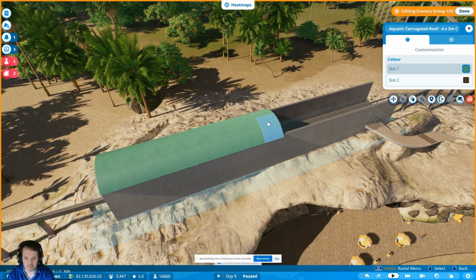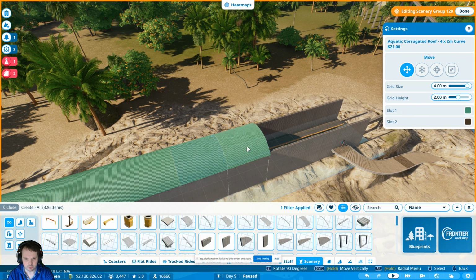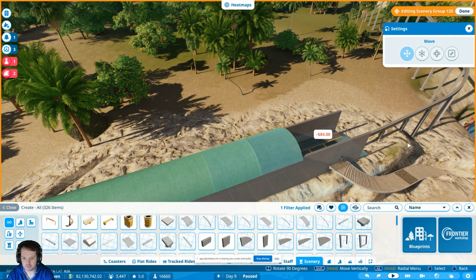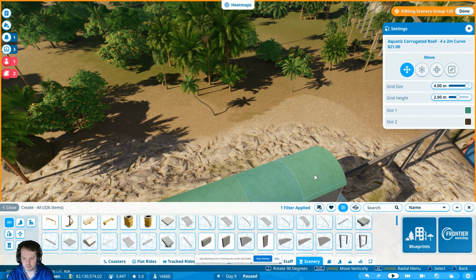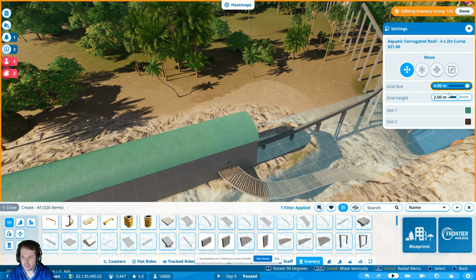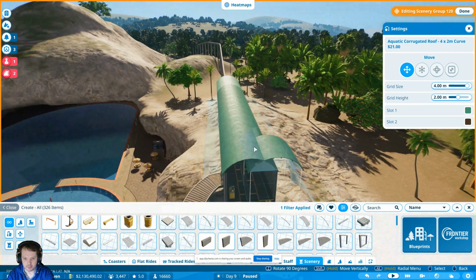And as I said, to make it easier, you just duplicate this. Duplicate it again. Duplicate it again. Duplicate it again. Now, if you've noticed, on here you have grid size, so that's how big the grid is.